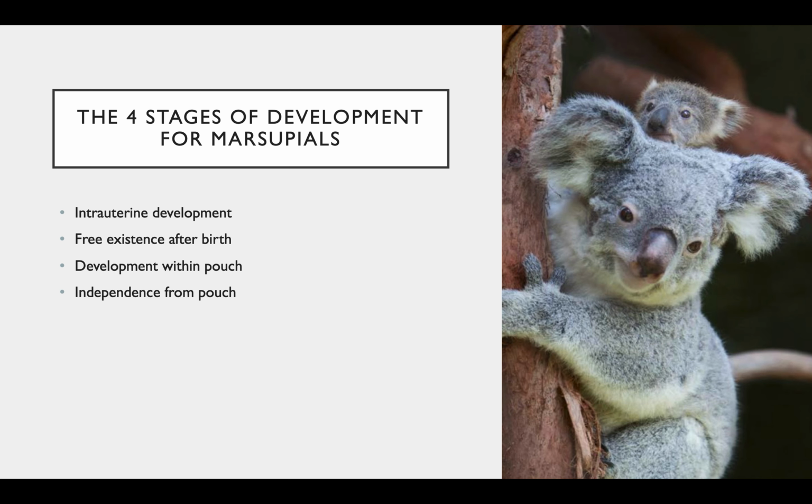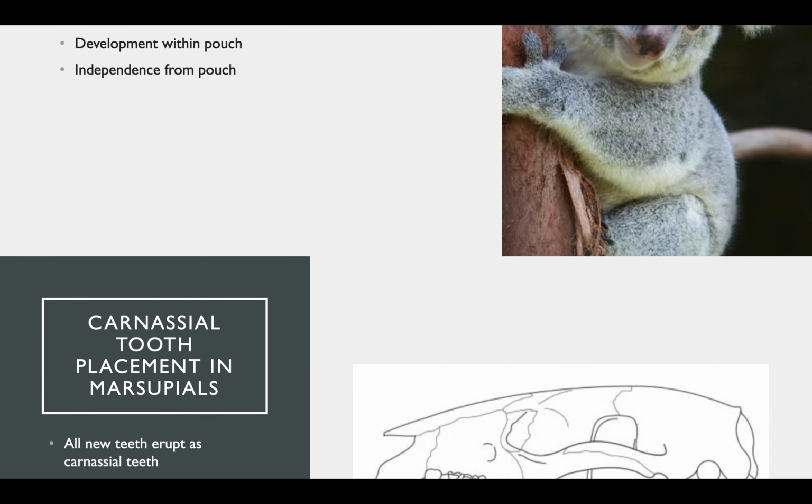The next stage is the longest, and that is the development of the young in the pouch. The pouch of the mother provides protection to the young. Inside the pouch, immunoglobulin is transferred via milk to the young to help develop the immune system, while the pouch itself protects the young from germs and disease. The young will spend months in the pouch, sometimes exceeding a year, developing and growing. Finally, stage 4, or independence of the pouch. This is not the stage where marsupials become adults. However, it is the fourth and last stage of development where the young exist outside of the pouch but still rely on milk from its mother.